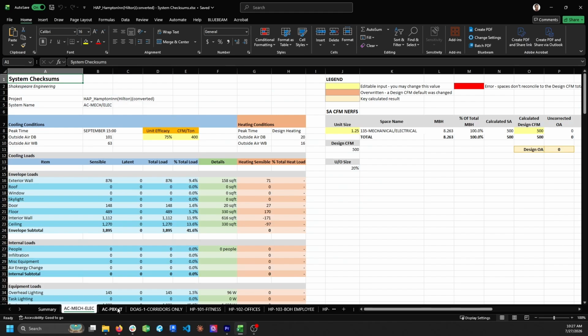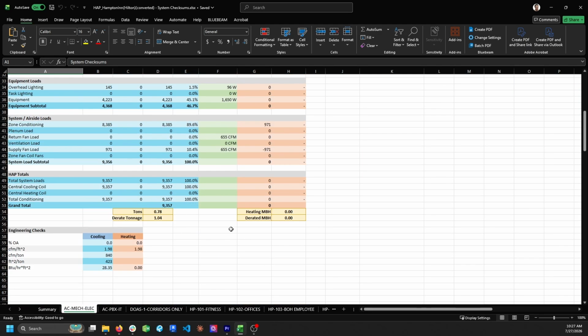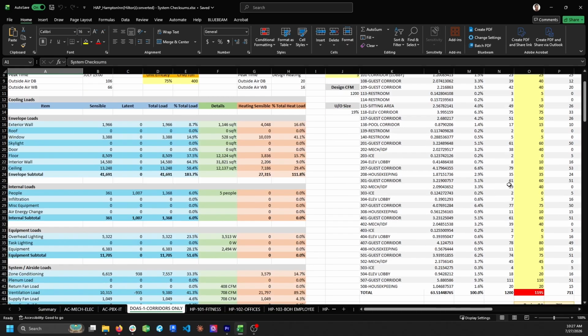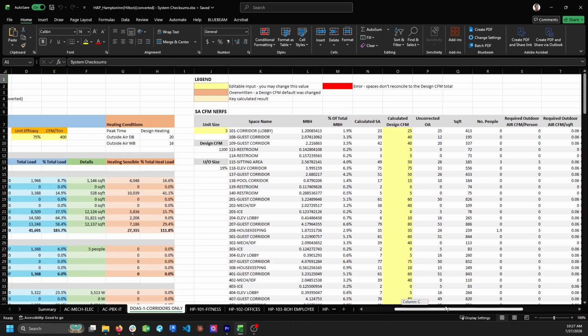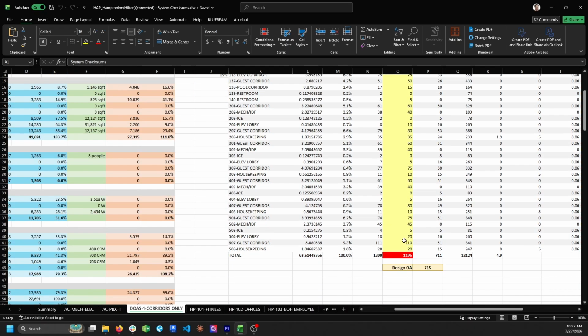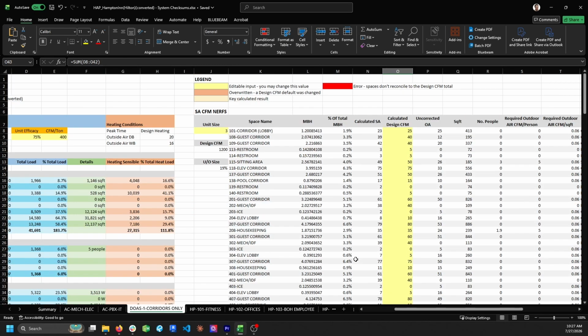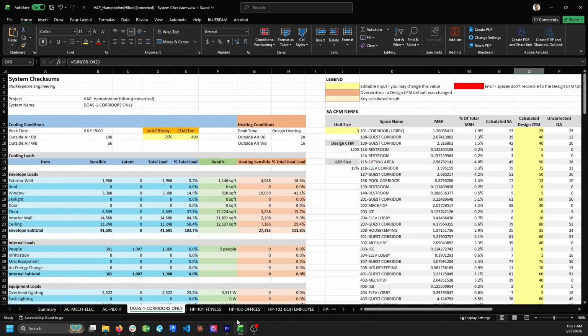Each sheet then goes into detail on what gave you those loads. And in each sheet, you can perform and modify the automated CFM nerfing. So this one is 5 short, so you can add 5 here, and it will now be updated to not be red over here. And that is a quick overview.